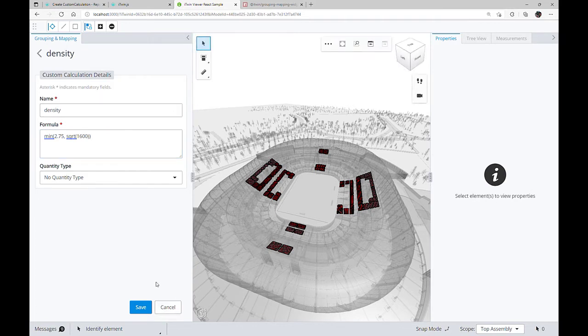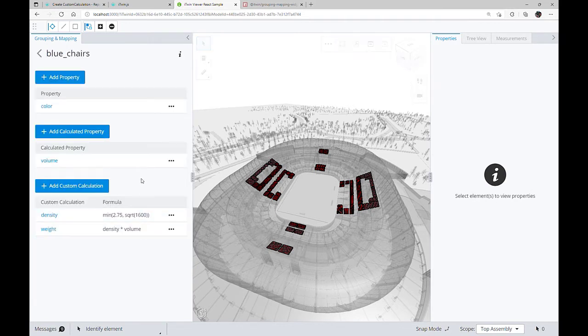Now, if you recall, earlier I defined this mapping called seating with the intention to calculate some sort of a quantity or report about the seating in the stadium. And we've been talking about cost. So let's say that the cost is based on weight, and we're talking about each of these colors having some impact on the cost. So what I have done here is specify a different value, a different constant for density on each of these seats.